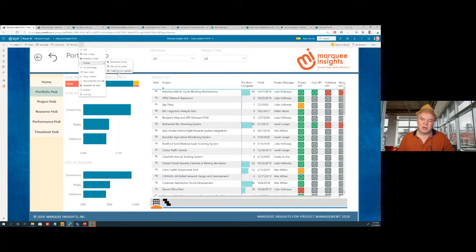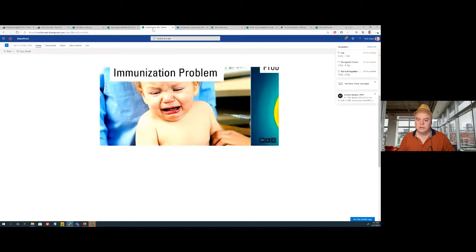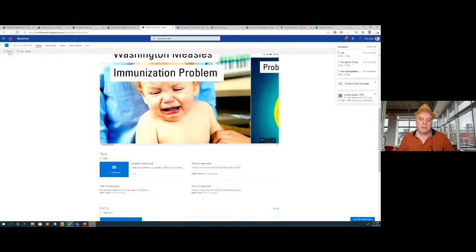And then this is that publish to web I was telling you about earlier. Please, please, please don't use this unless you absolutely have truly public data to show the world. Otherwise, it will be truly public, and we don't want that to happen. But this is where you get this code from. Now, where do I use this? So if I'm going to a communication site, which I have up here, I'm going to go here, to my SharePoint site, and I'm going to do a new page.